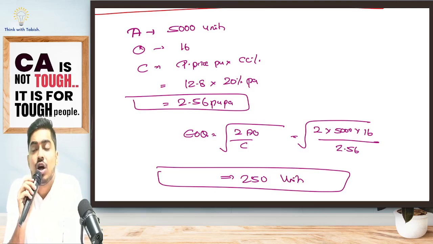Next is going to be my ordering cost. In order to order my raw material, what all I'm incurring? Formula is ordering cost per order, for one order how much, into number of orders. How many orders I'm placing? Number of orders is nothing but annual demand of raw material divided by ordering quantity. Total how much I want divided by one time how much I buy. Ordering cost is going to be a downward sloping curve.